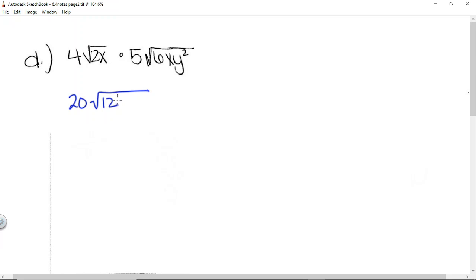And then for x, we have, each of those has an exponent of 1, right? So we add those to get exponents, we get 2. And for y, well, we just have the single y here, y squared. So that's our exponent there, it's y squared. So now we have to do the cake on the inside. 12, we probably know, or we'll remember, we'll get it here shortly.